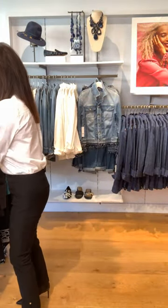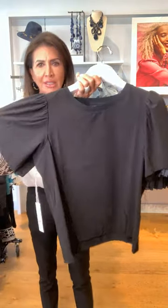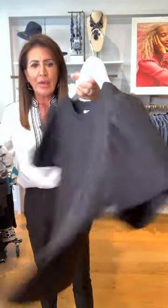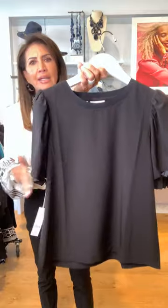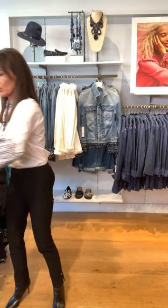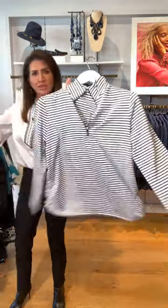And then also a couple more Zenergy. I mean, this is Zenergy. This is the fabric that Cindy just had on that we just said are the golf pants. It's just a great little fabric, great little t-shirt. And again, this isn't a puff sleeve. This one is going to fall flat. So you still get that fashion sleeve, but it's not puffy. Also, another little cute t-shirt in Zenergy. And then, of course, another little zip top.